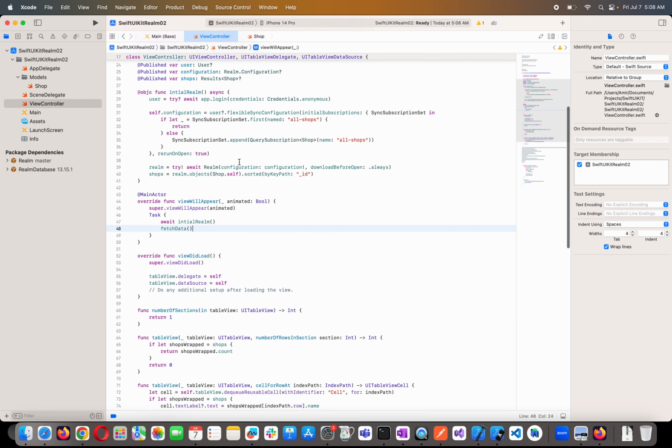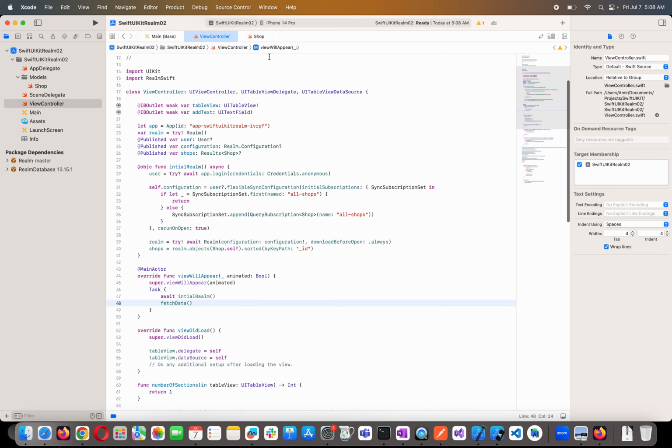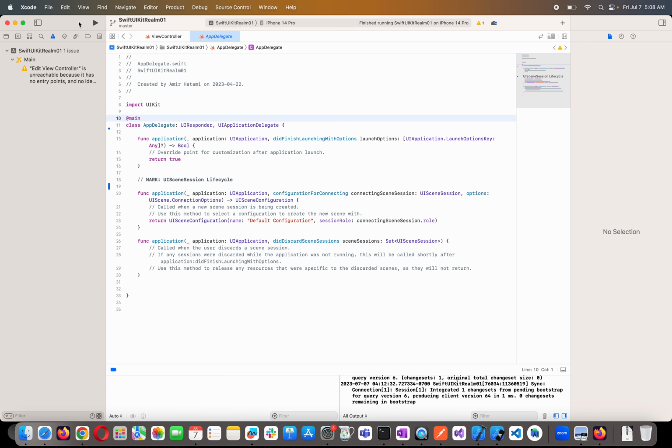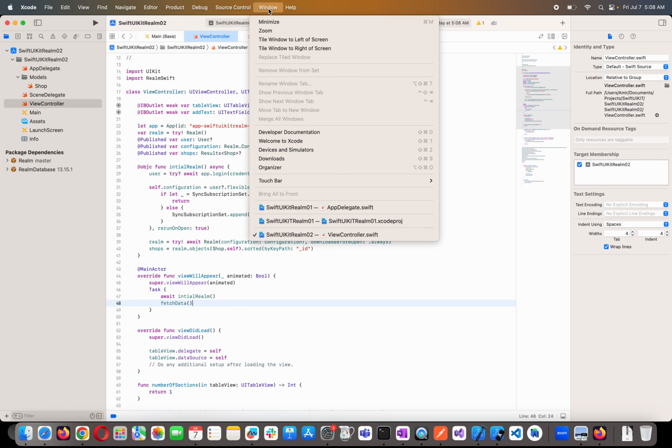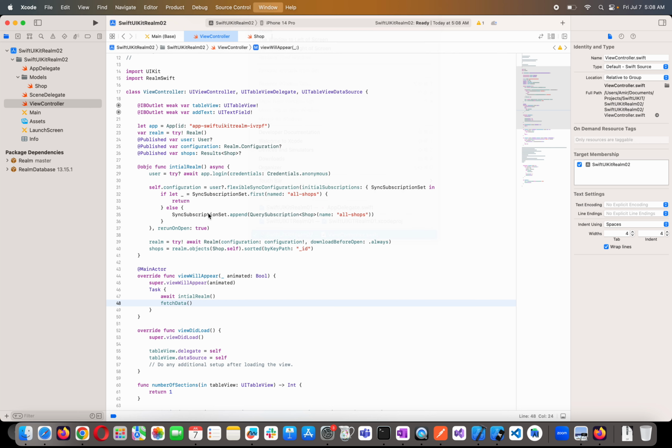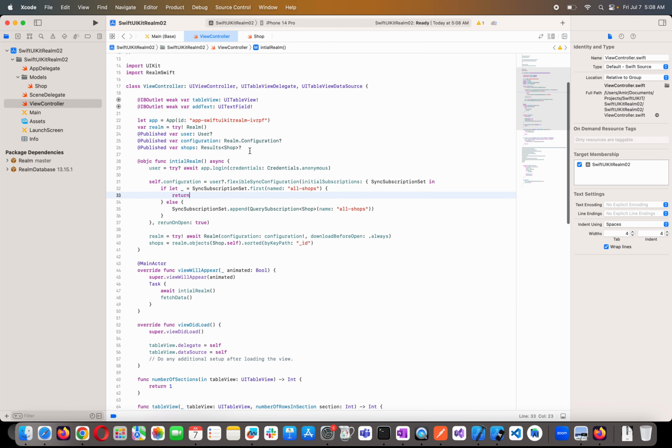So yeah, let's try this and see what happens. So iPhone 14, let me see. For the other app, I make sure I stop it, and I'll come to this one. I believe 2 was the one that we are making now. Yeah, so I'm going to run it.